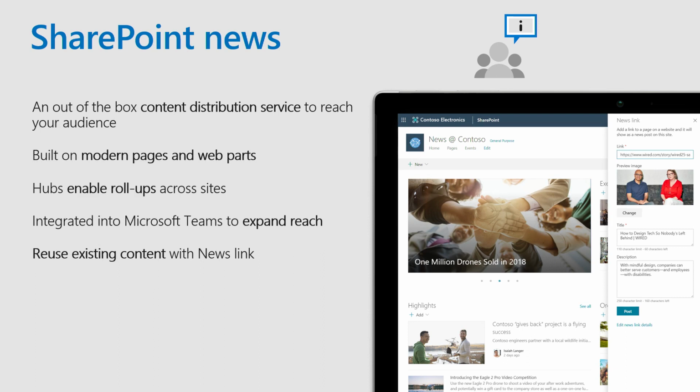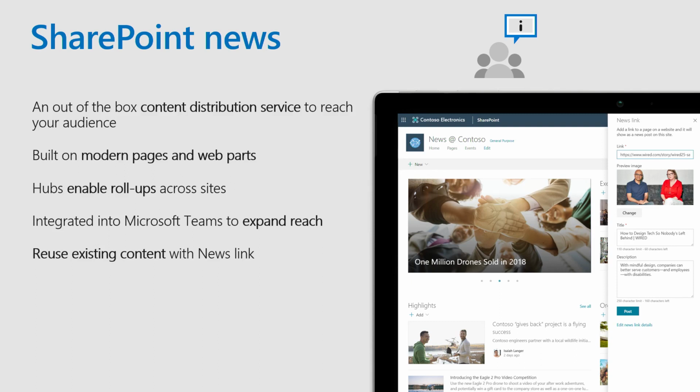So we showed off also in Jeff's demo yesterday a service called News Link. That's available to you now in targeted release. And the reason we built it is we know that a bunch of your content isn't necessarily brand new that you want to create a page about. So you might have a great classic page or a classic news publishing system you've already been using for a few years. You can take that content and push it into the modern news system, and you'll get that content distribution, that audience targeting, and the smarts of the graph to make sure that people that you work with see it.